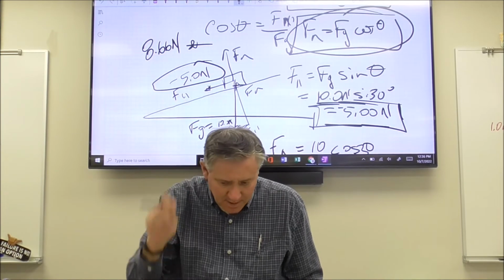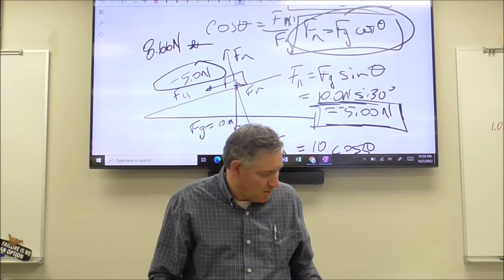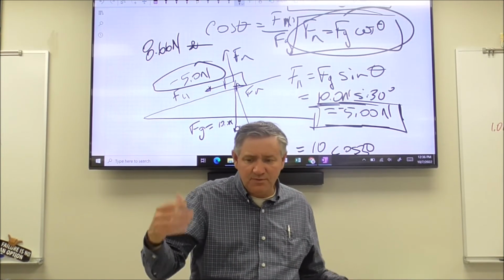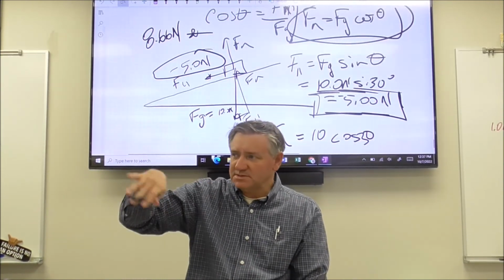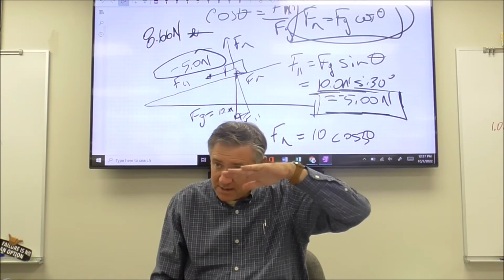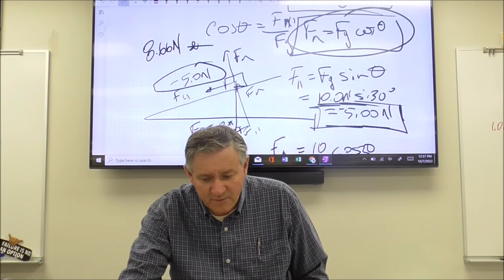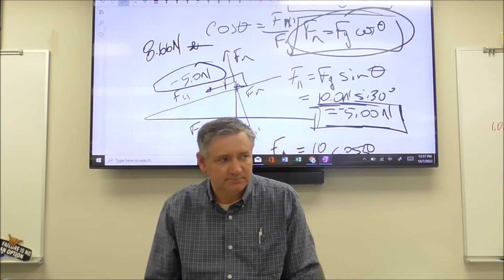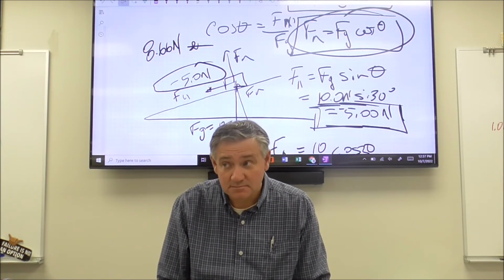All right. Now, there's a couple of ways that you can show how this changes. One option is that you go through the math. If you go through the extreme case of the math, and this is where this whole system works, if you go back to a flat surface, what's the force parallel going to be on a flat surface? What's the sine of 0? 0. Sine of 0 is 0.